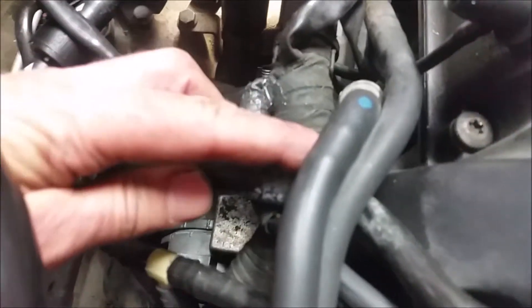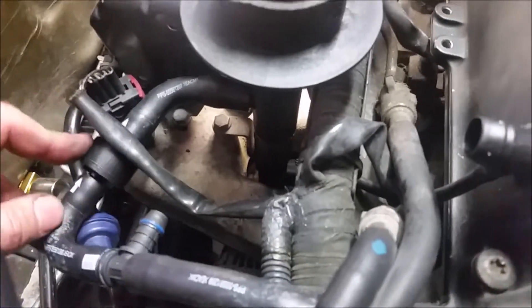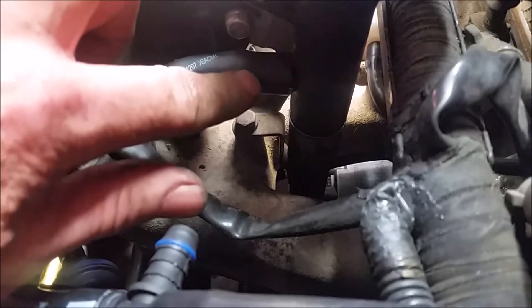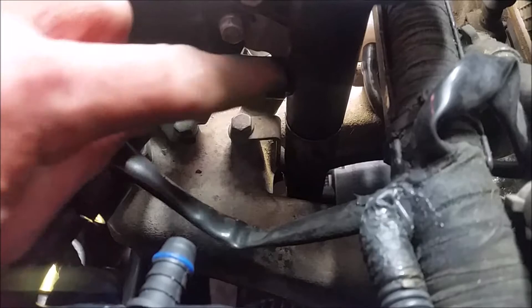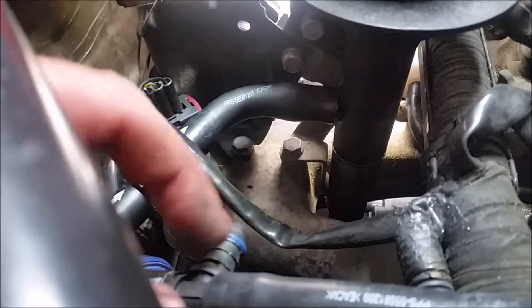Now you've got to install this pipe — follow it around — the turbocharger is just below there, they call it the turbocharger hose. You take the old hose off, it connects right there, and you put the one with the T-connection on it. It's got a one-way valve — you can see the arrows — and they go right to the filler neck attachment right there. A little tube sticking out, and there's going to be something else attaching right there.